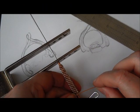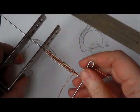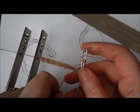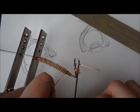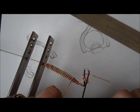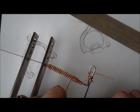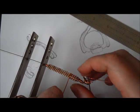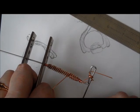I've got another piece of copper wire and I'm wrapping it around the little sticky up bit. Now then, I'm going to hold the copper wire. I've got my little finger tucked in the coiling gizmo on the left, and I'm gently winding with my right hand. I'm not pulling the copper tight because I don't want to pull it between these two wires. I want it to lay on the top. I also want to make sure it goes in the right place, so there.